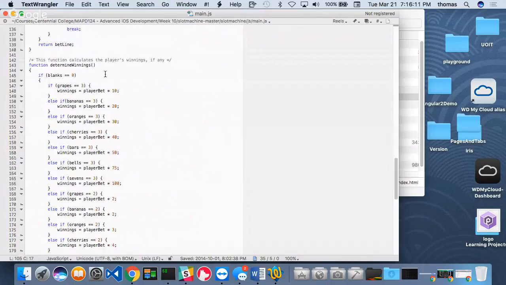Then I also have something called determine winnings, where I calculate the tally. So, for example, if the number of blanks that I got was 0, then that's good. That means you've won something, right? If I got a blank, then you didn't win anything, so it just skips over this. Could you do it differently? Absolutely. There's all kinds of ways of doing it without tallying. You can use regular expressions if you really want to, to search in the string array to see how many you got. That might be a more elegant solution than this one, but I'm trying to keep it simple for you guys, so that it's not so difficult.